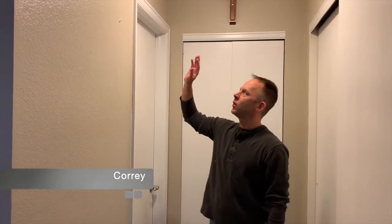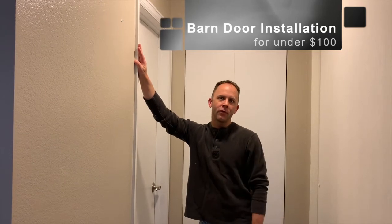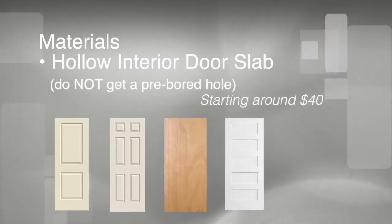Hi, I'm Corey, and today I'm going to show you how to make your own barn door instead of spending several $100s off of one of those pre-made ones. But let's take a look at what we're going to need. Obviously, we're going to need a door.